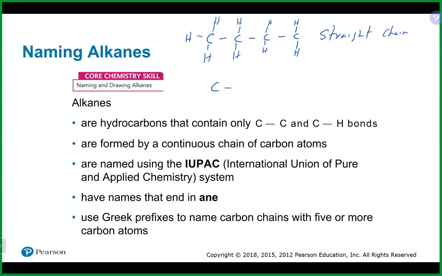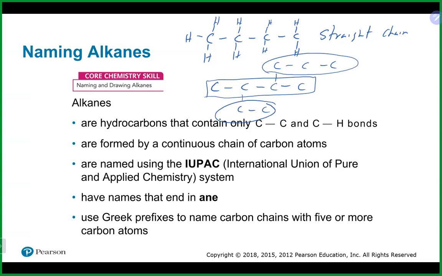There are also ways that carbons come together where there is a straight part and then it branches off into other spots. You could have some carbons coming this way, some carbons coming that way, maybe some going that way, and obviously hydrogens along with it. It's like a tree: there's a main tree trunk, and off of it are what are sometimes referred to as branches. This is what is referred to as a branched chain. You have a main long part that's straight across, but off of it, like branches on a tree, things come off in other directions.